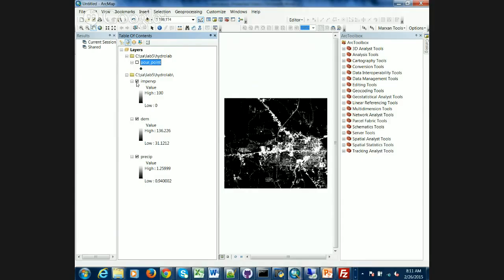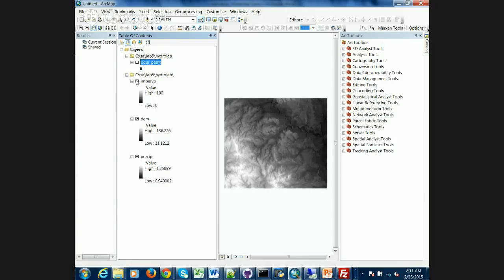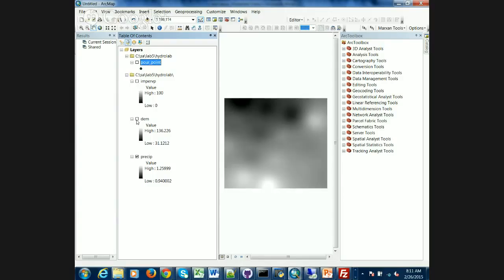Okay, here's the impervious surface. So those are impervious surfaces. I just derived this from some land cover data. Okay, here's the digital elevation model, and here is some precipitation just for some random rain event that I downloaded. That ranges from 0.94 to 1.2599.